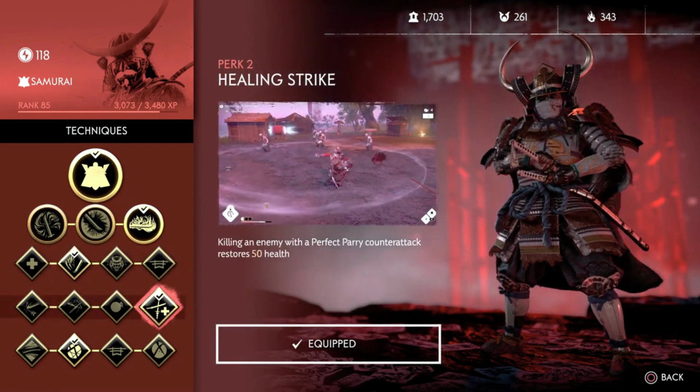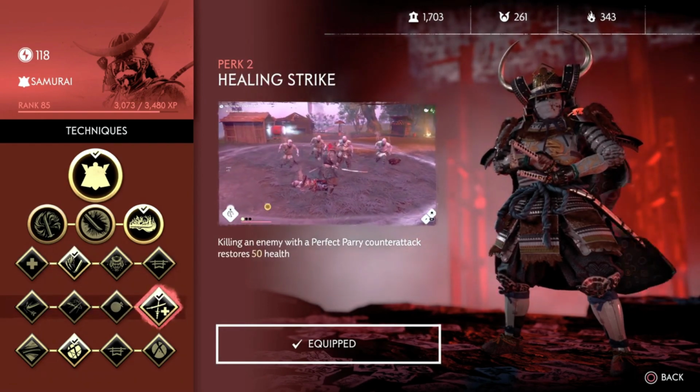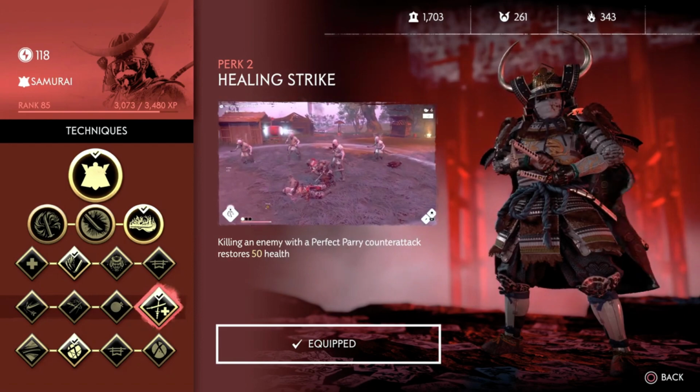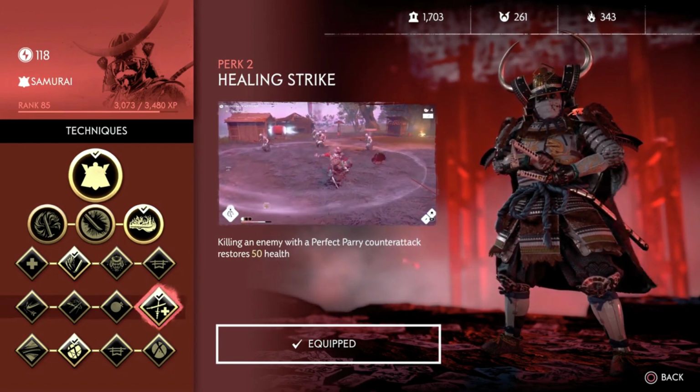Second perk, Healing Strike. Killing an enemy with a perfect parry counter restores 50 health. And that's what you guys see me keep restoring my health with, my perfect parries. And you got 3 chances to get that, so it works really well. And perfect parries are extremely easy to use with this build.